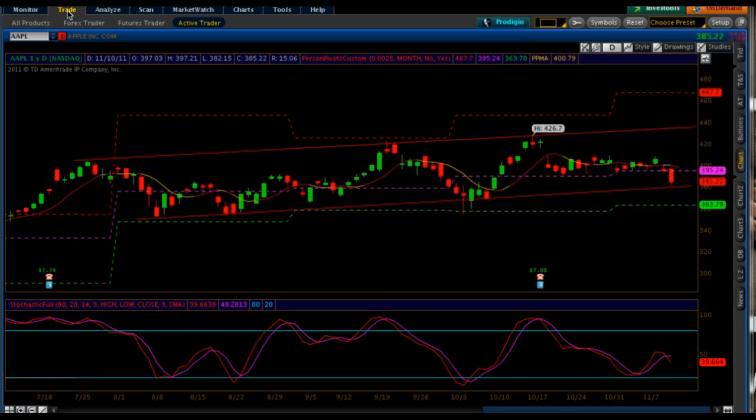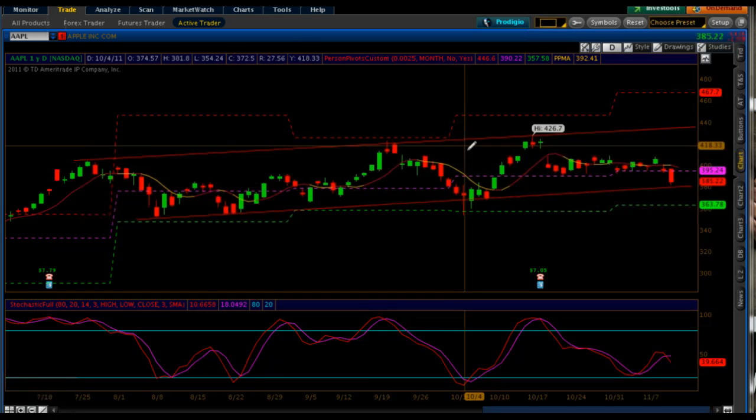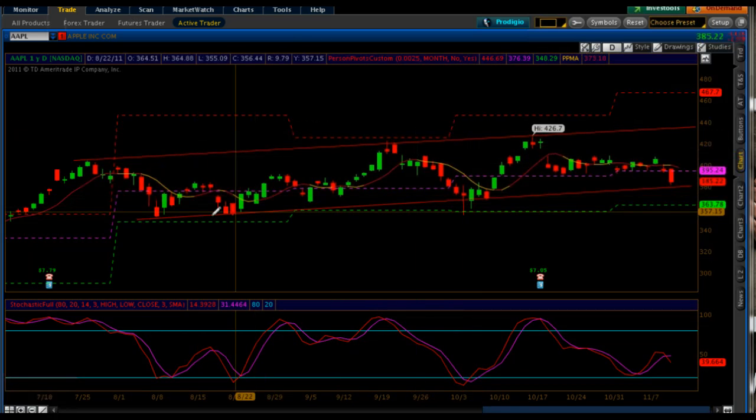Last year I lost my butt one month. I thought I knew what I was doing, and I lost my butt. Can you lose money doing this? Yes, you can, just like anything else by buying common shares. But if you nail them right, the potential for upside can be huge. Because if we look at Apple here, and I'm doing my technical analysis here, I'm looking at 363.